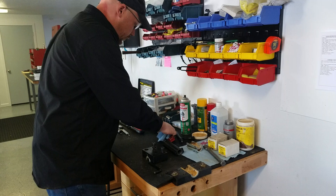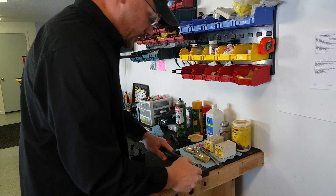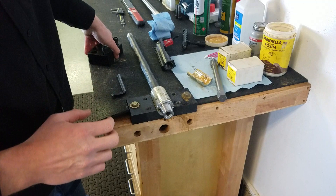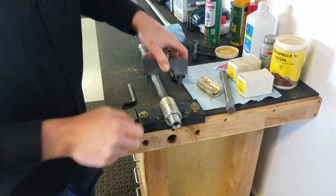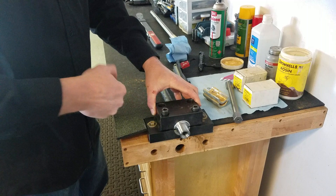Now we're going to switch out our bushings — put the 1.2 inch bushings in there. You can use a caliper to verify. I like to put the lube on the barrel afterwards. This stuff you see on here is rosin; that's for anti-galling so it doesn't gall up. Get the bushing seated properly.